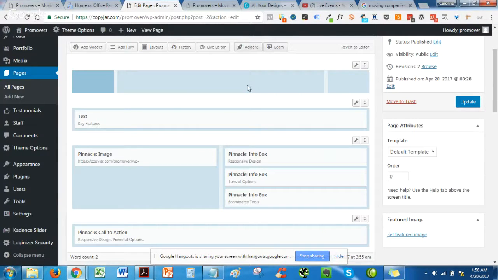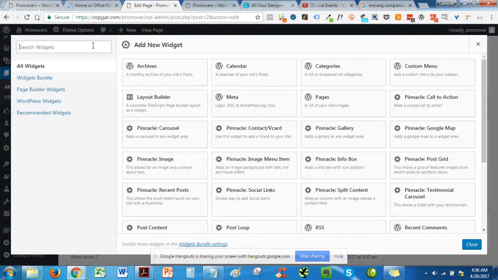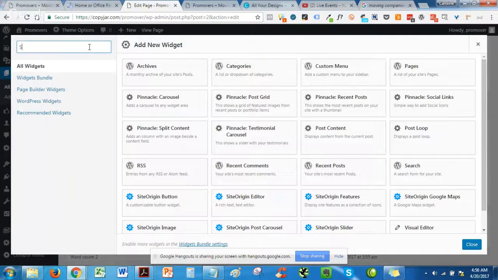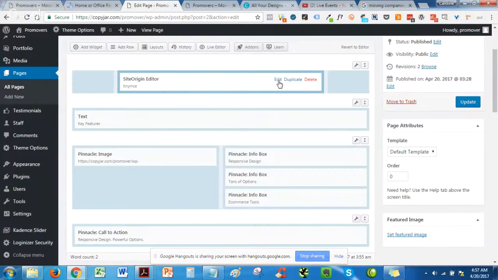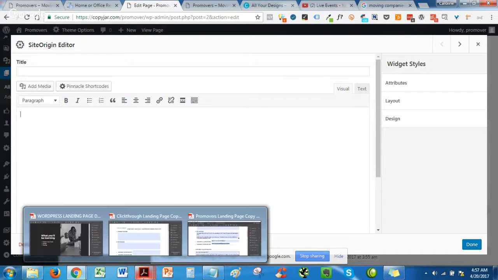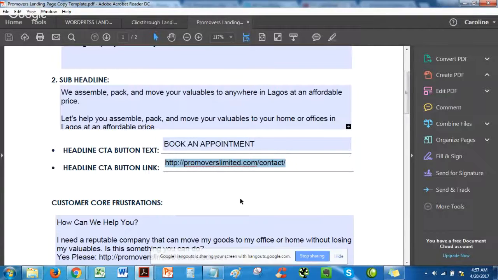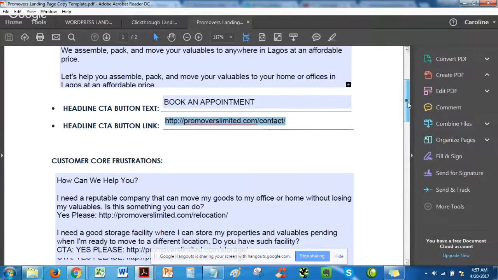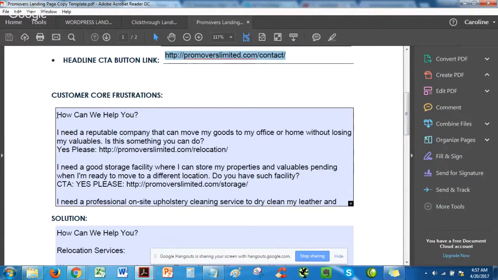Next I'll select the row, click add widget, search for site origin editor, select that, and once that is done I click on the site editor, which takes us to the next step, which is the customer call frustration. How can we help you?